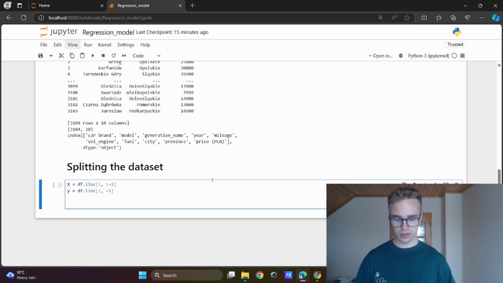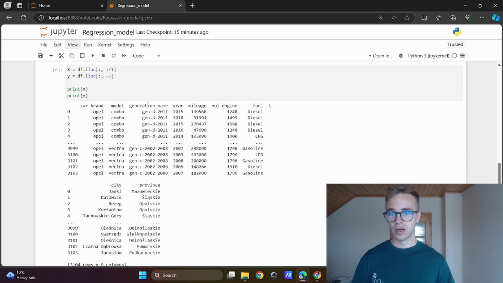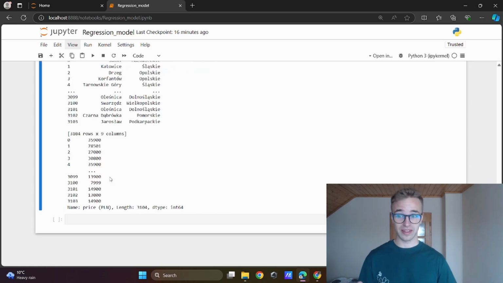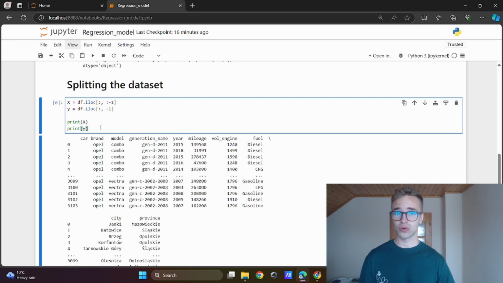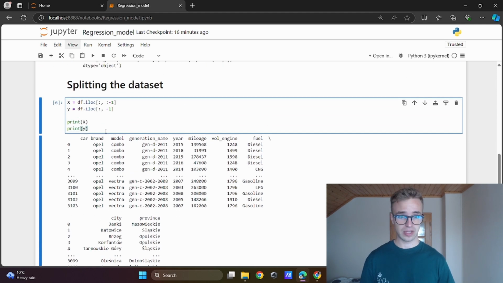Now I will just move it a little bit, print out our input features and also the output features, and run the cell. Our input dataset now has 9 columns, and the last column is in our output dataset. When a data frame in pandas has one column, it's called a series, and you use almost the same functions for this dataset, but there are some exceptions.